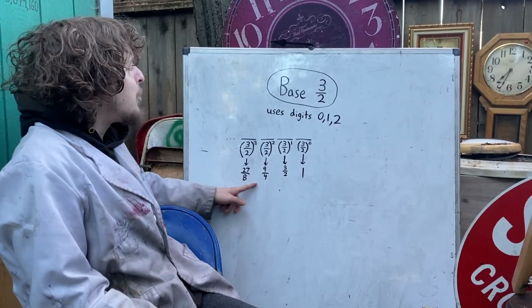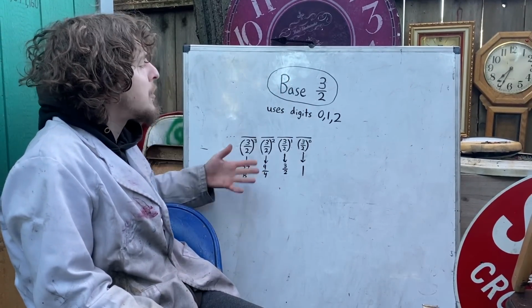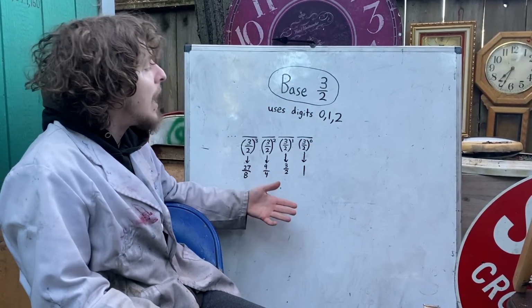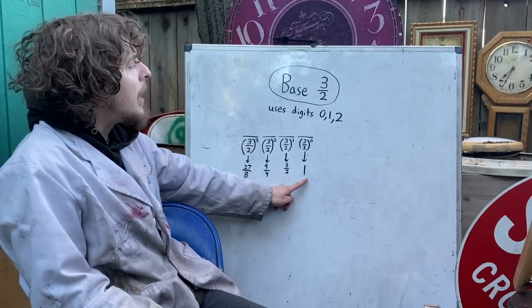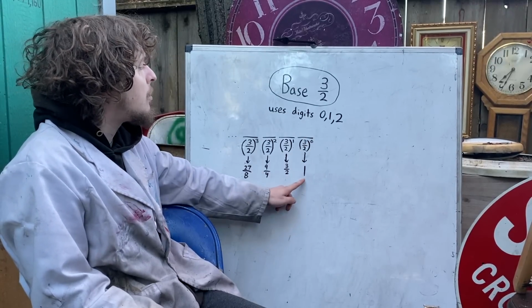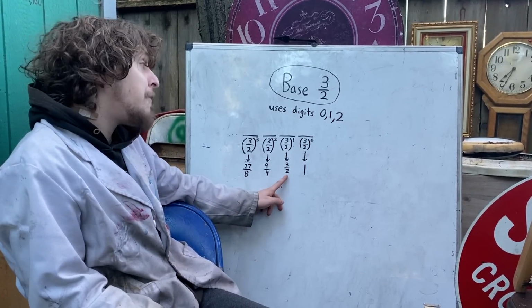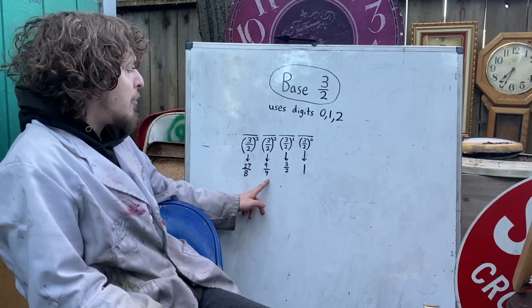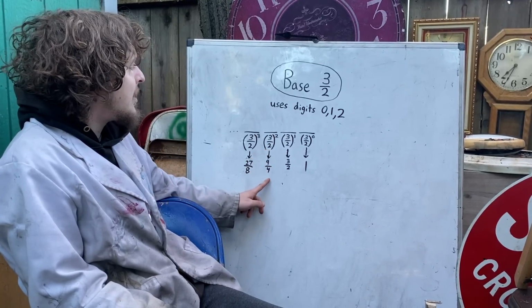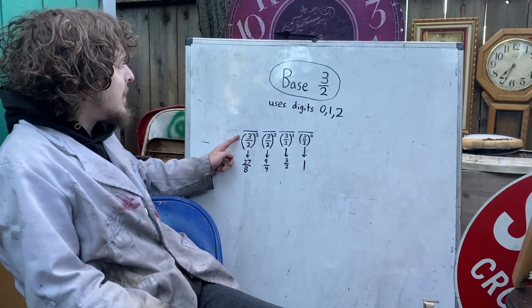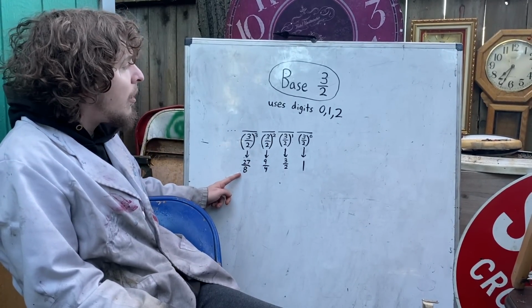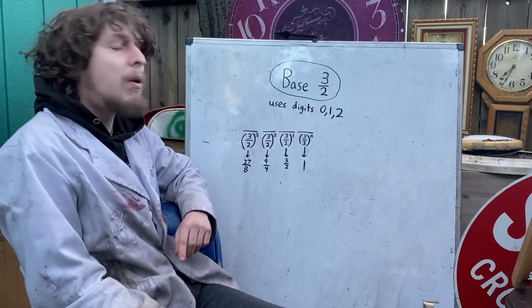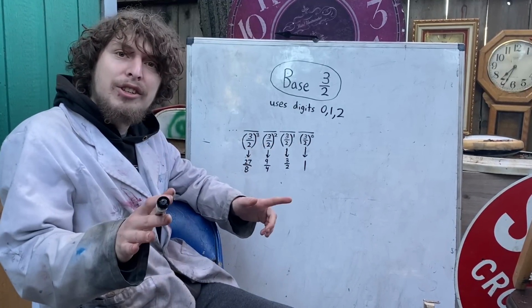Now, if we look at the places in a base 3/2 number, not including any fractional part, we get a 1's place from our 3/2 to the 0, and we get a 3/2 place there, and then they start looking like weirder and weirder fractions. 9/4 is there, 27/8 is there. Yet with the digits 0, 1, and 2, we can build integers.